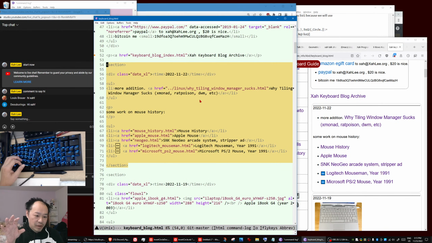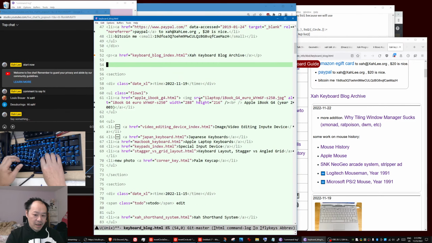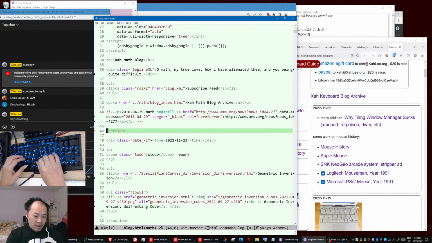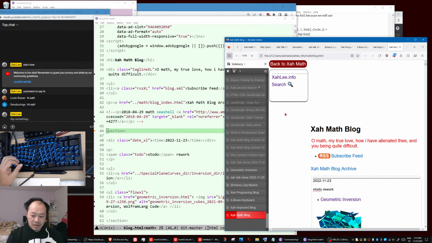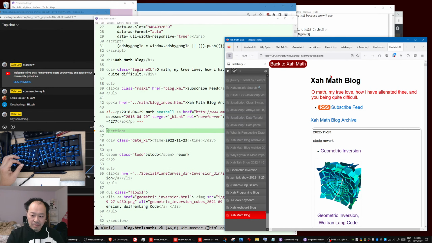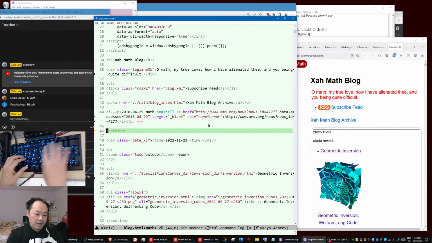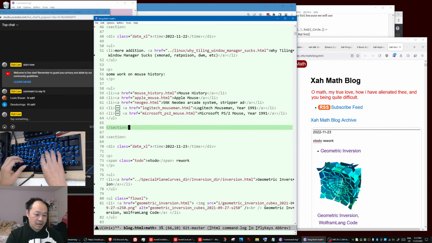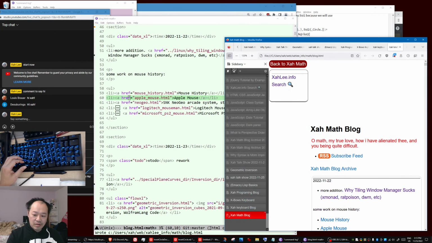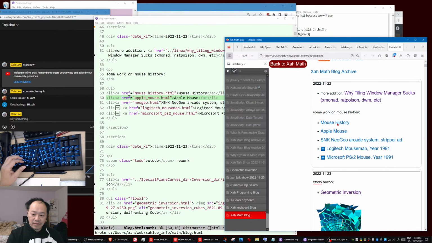Sometimes I want to move this to somewhere else. For example, I want to cut it, then go to my math blog and show in browser. This is another blog, my mathematics blog. I want to paste it there. Now you can see I pasted some text here.